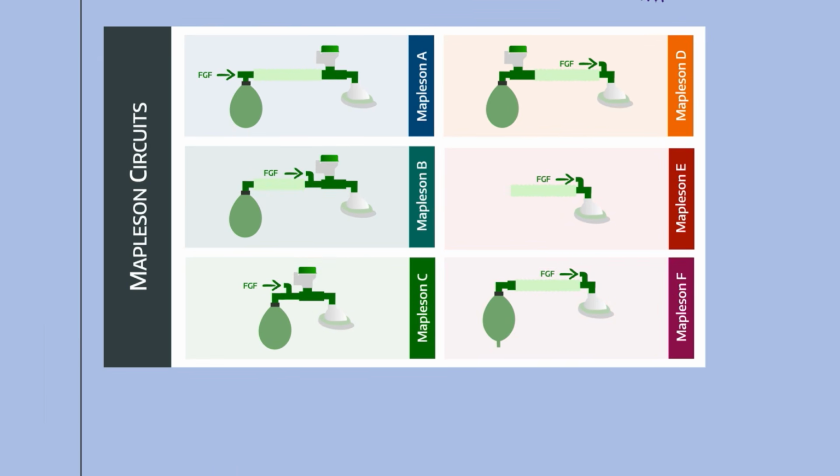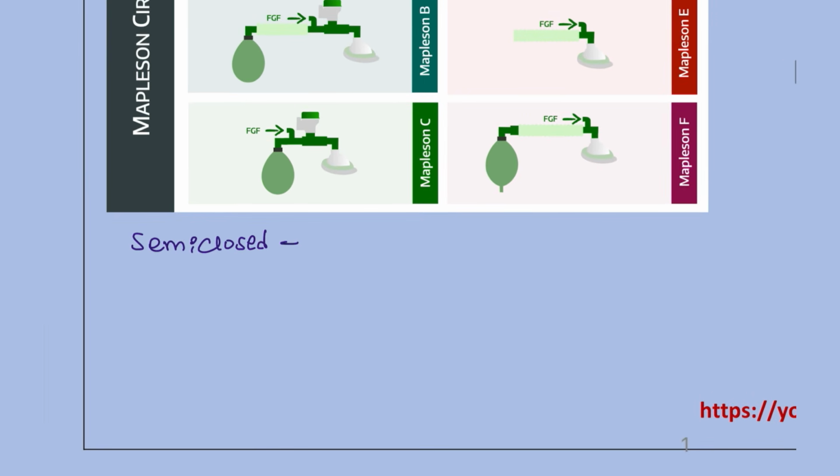Next, moving on to the Mapleson system. The Mapleson system is the semi-closed system. What are the benefits of the Mapleson system? The benefits are easy accessibility for the patient, and the patient cannot be disconnected immediately. Sometimes the chances of disconnection will be seen, but these semi-closed Mapleson systems are highly connected and very secure in airway management, but they have disadvantages.